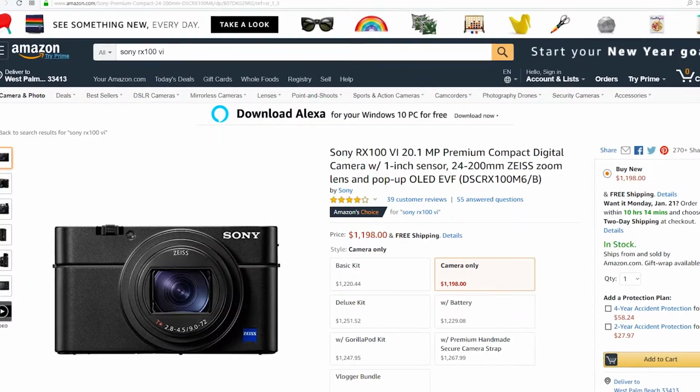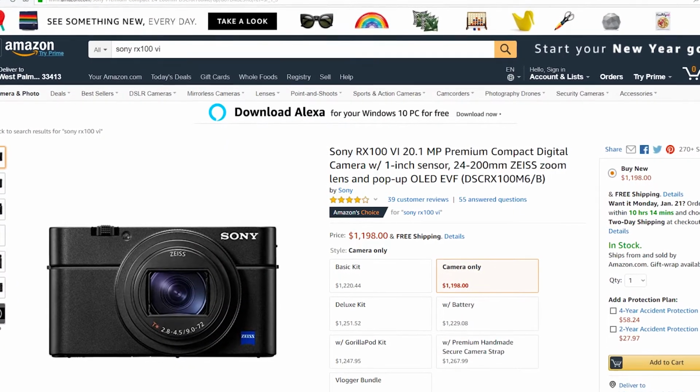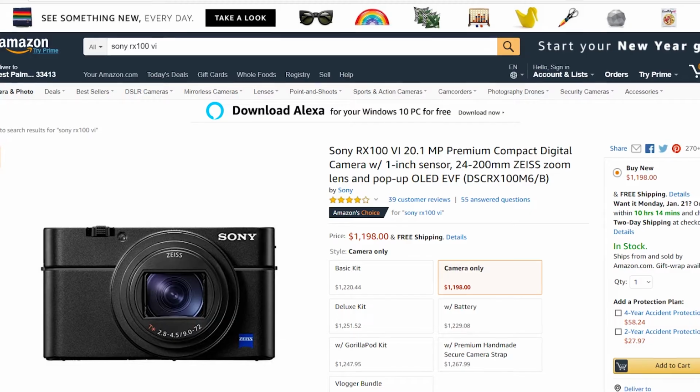Is one, Sony, you were really overcharging with that Sony RX100 Mark VI. $1,200 on release date? Come on. I don't see why you would dare keep that thing above $1,000 when you have an APS-C sensor size camera with better low light capabilities, far more options for how you're gonna capture your footage, and it has a mic jack, which those RX100 cameras don't have.